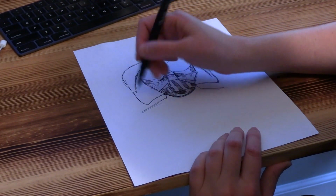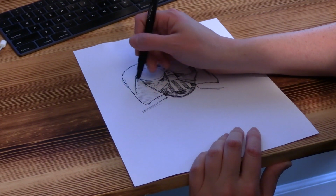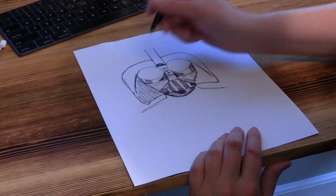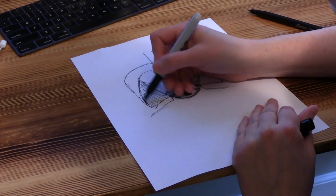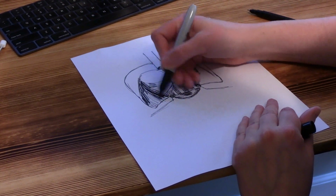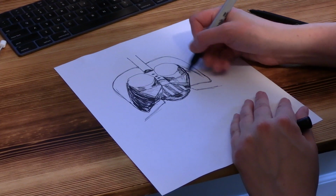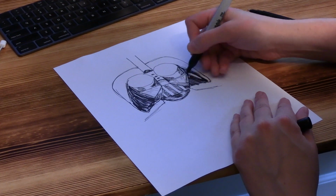Now this is the dark part of his helmet, so if you guys have time, color it in really, really dark under here so that we can show that this is like all the shadows, all the dark Darth Vader-y stuff. Ooh, I have a good marker in here. I didn't even know it. All right, so we're gonna make this really dark. Take more time with yours, color it in really pretty, make him look good. Or if you want him to look rough like mine, you go right ahead. He's your Darth Vader, you make him look how you want.